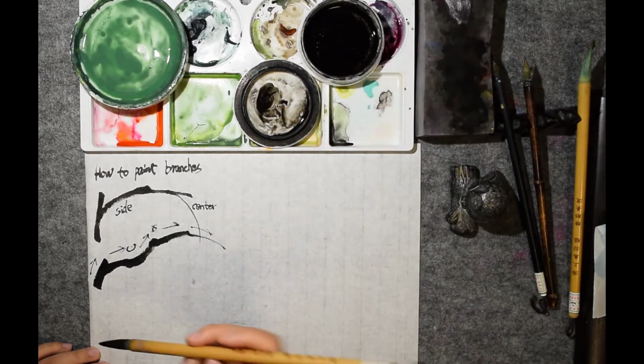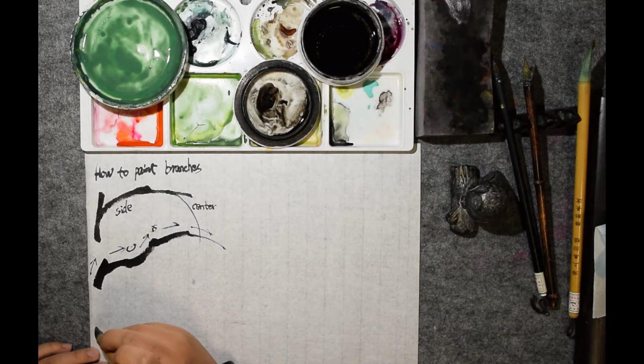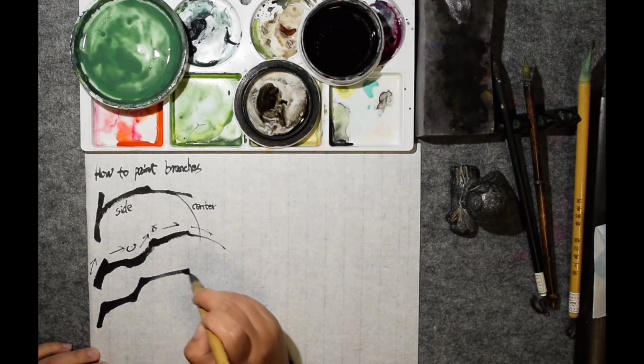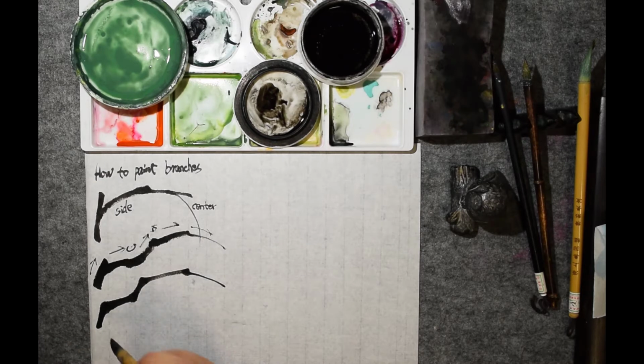Some slow, some quick, some twist, some heavy pressure, some light pressure. This is how you paint a branch. This is not easy, it takes practice. And this branch, the line is not curved. You can see it's connected with different straight lines. This is not very nice.